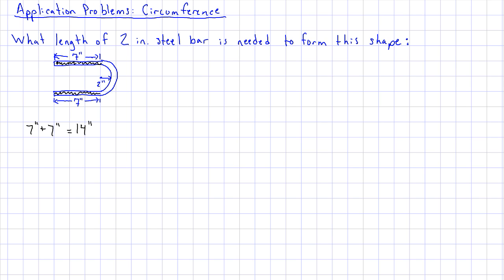And then the next thing you need to do is first understanding that I have a circumference problem. So I'm looking at a half circle here. The area, or sorry, not the area, but the circumference of a circle is 2 pi r, but I have a half circle. So I'm going to multiply that by 1/2, and this gives me a half circle circumference.